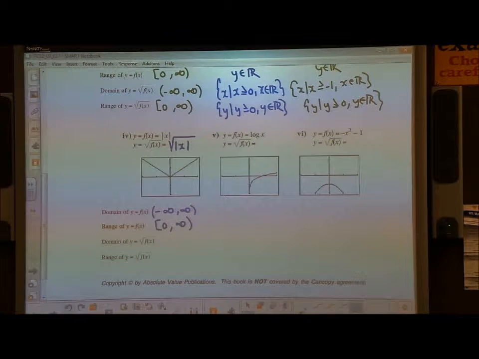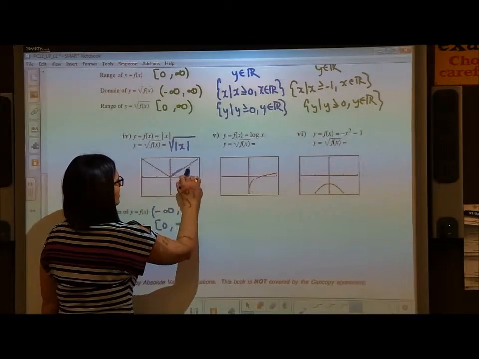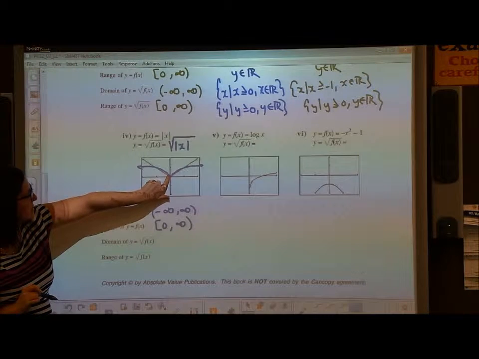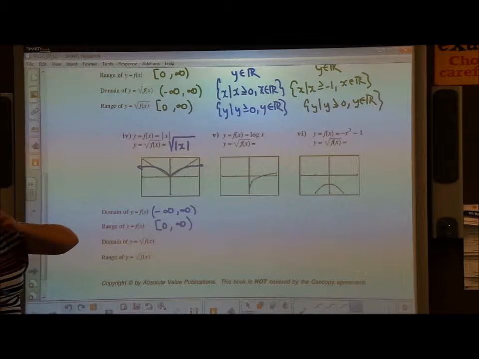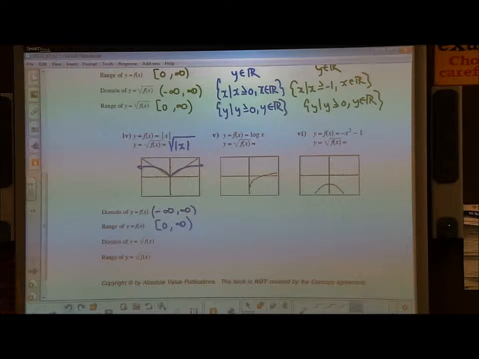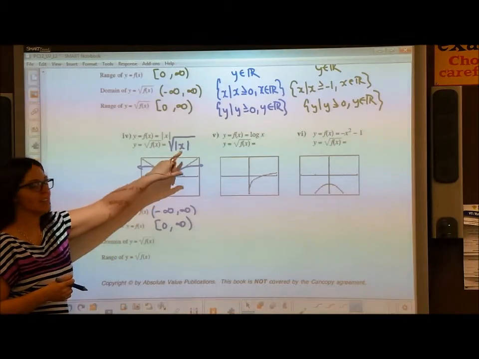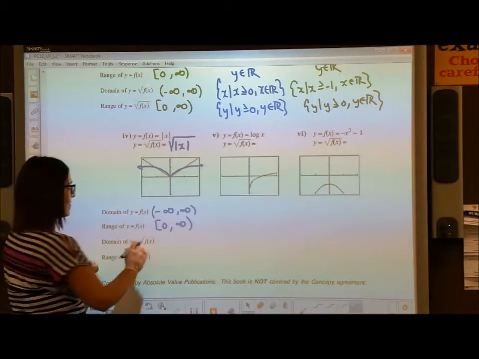Then when I go to take the square root of this function, what did you notice this time? What did it look like? Was it straight or did it have a curve to it? Had a curve. The curve started on the inside of the graph and then moves to the outside of the graph. So the domain and the range of this new function end up being the same as the original function. I can have negative x values this time because any negative x value is going to become a positive when I take its absolute value. So this time I can have negative x's.